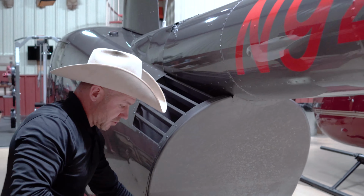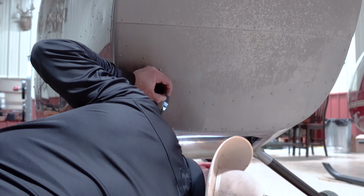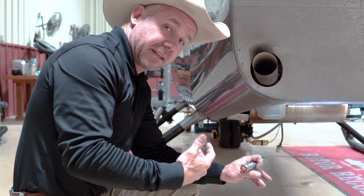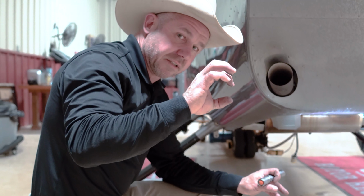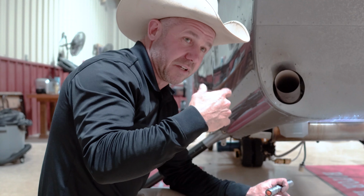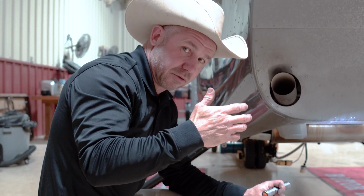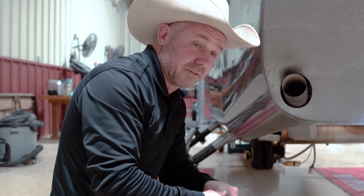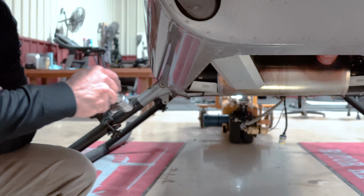Pretty simple. Come up here, check your exhaust, make sure it's not loose. Get underneath here, check your oil. Coming out of the back of the engine, you've got a crankshaft, and that crankshaft seal is only good for maybe 300 or 400 hours, maybe 500. If it starts leaking oil, it can leak down onto that bottom pulley and get oil on your belt, and it can give you some trouble. So that's one thing I'm always looking for. Make sure I don't have oil dripping here.